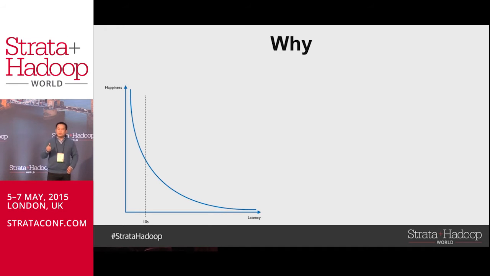This is actually a real case from eBay. Two years ago, I had a call with an eBay analyst from Australia. He told me that when he went to the office, he submitted some queries through Hive and waited about 20 or 30 minutes. Then he got the result, but he found, oh my God, I forgot to put in some filtering. He adjusted the query and submitted again, and after 20 minutes, he got the data. But by then, an hour was gone.